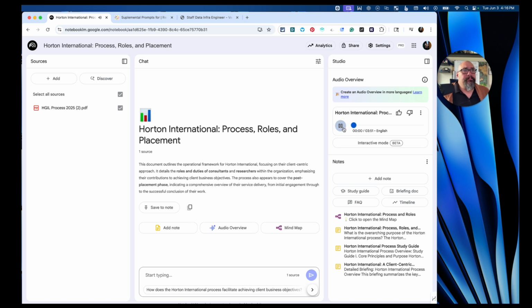All right, let's dive right into this deep dive. We've got some really interesting source material you shared, specifically looking at excerpts from this PDF, the HGIL process 2025. And our goal here is really to unpack this overview of the Horton International process. What kind of jumps out immediately, like right at the beginning, it's this single driving force, they state. It says very clearly, we are driven by a single purpose, helping our clients achieve their business objectives. Pretty direct. Yeah, and that clarity is so important, isn't it?